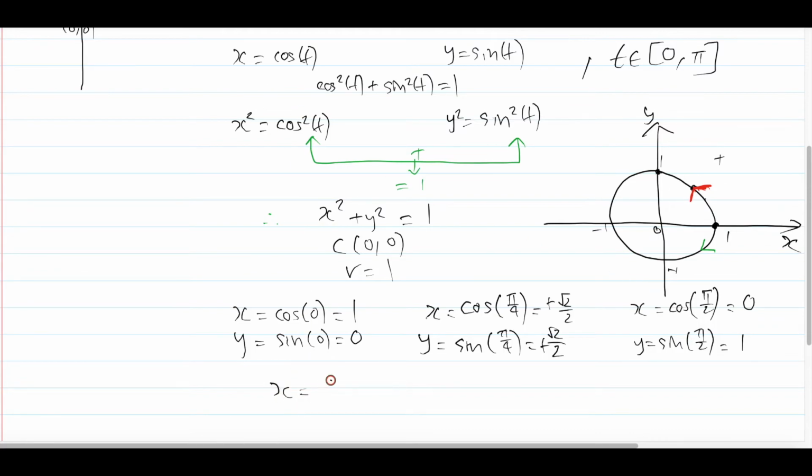x equals cos of pi, sub in our endpoint so that we know where Anthony stops. y equals sine of pi. Right, so cos of pi is -1, sine of pi is 0, so Anthony stops over here, okay? So he starts at (1, 0), and he stops at (-1, 0), because we know he moves in the anti-clockwise direction. So all the way up until here. And this bottom half of the circle is not included in his movement from this time period, okay?